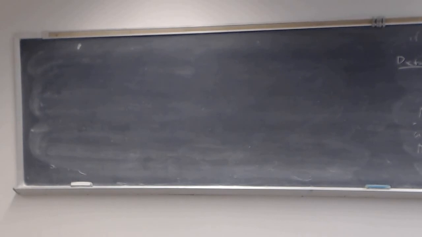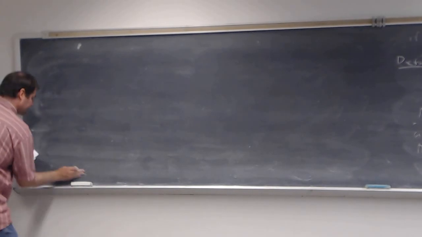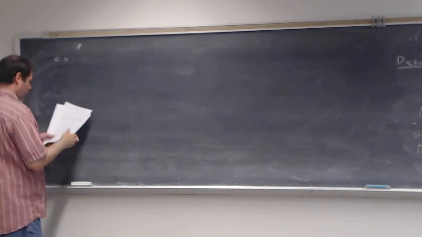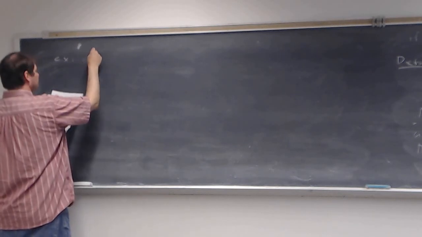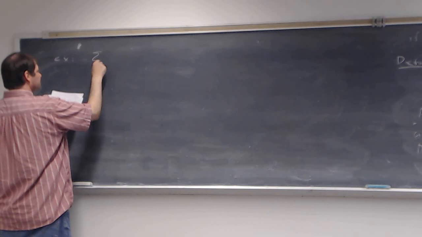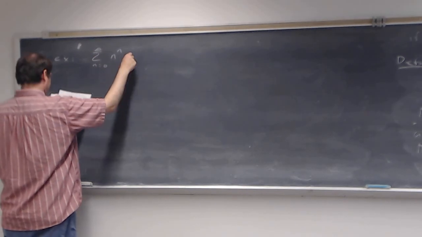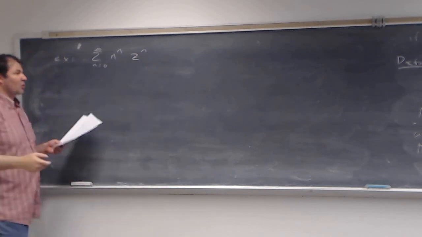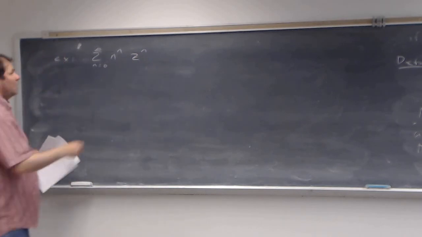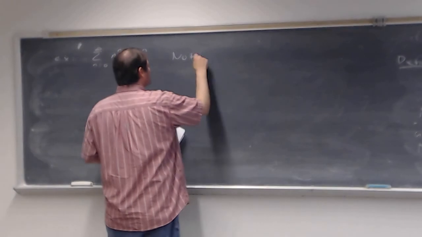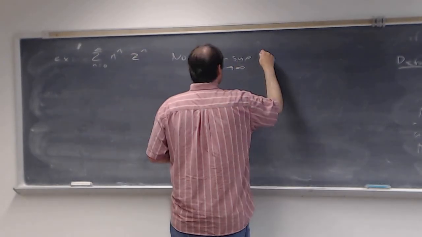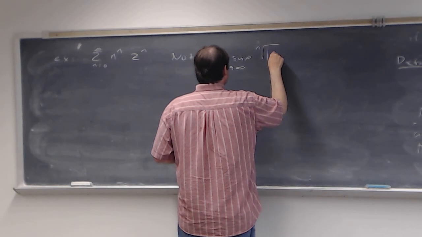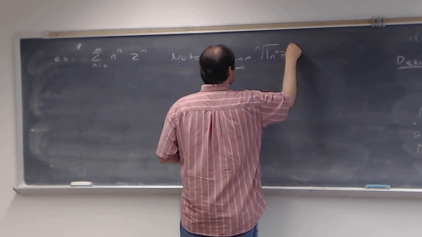Okay. Let's look at some examples, and these are straight out of the text. So the text lists 5. I'm going to do 4 of them that they list. Here, as examples, let's look at the power series, n runs from 0 to infinity, of n raised to the n, z to the n. Again, 0 to the 0 we're going to define to be 1 in this case. So I want us to note the lim sup as n goes to infinity of the nth root of the n raised to the n z to the n.